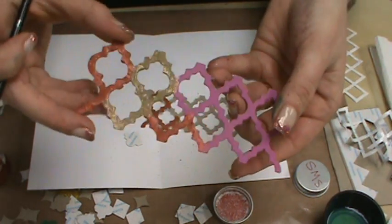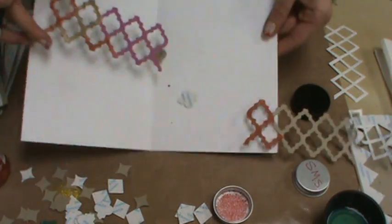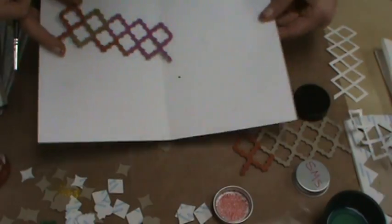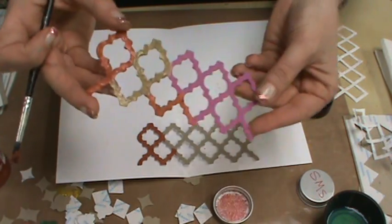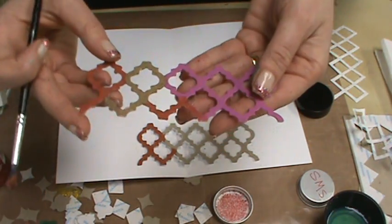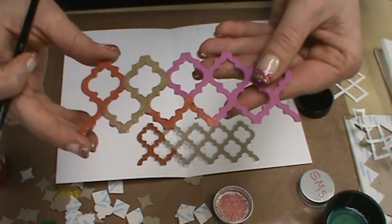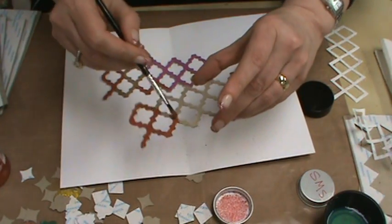So those little scraps that you don't know what to do with, let's see if I can hold it up here. Those little scraps that you're saving because there must be a reason you'll use them at some time, use them when you're using an opaque medium over the top because you'll never see them again. I used a little bit of gold here. I used the copper there just to cover it up. And I could continue on.